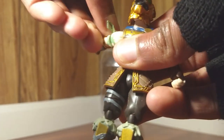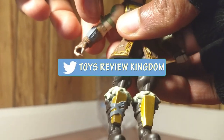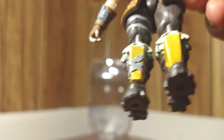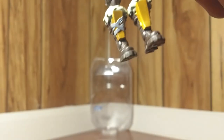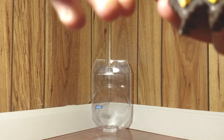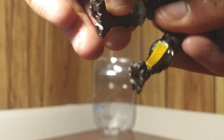Alright, and so the hand can also go 360, so that's pretty cool and pretty nice. I like this little thing, I think this is a scarf or something. And I can go ahead and turn this, so that's pretty nice too. 360, that's cool. Let's see about the hand. Yep, the hand can rotate also 360, so that's pretty cool and pretty nice. As well as the upper arm, the lower arm I should say, 360, so that's pretty cool. And what about this side? Yes, this side can also rotate, so that's pretty cool too. The legs can move, but not fully rotate. The knee has a little bit of motion to it, so that's cool.